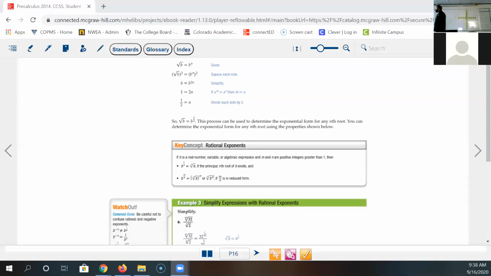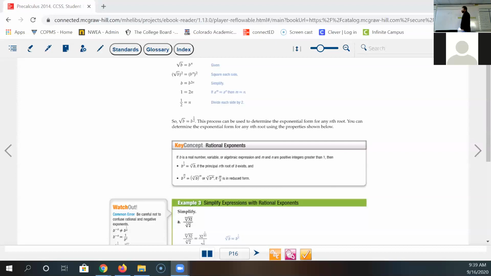And it's going to make your life a whole lot easier when you're dealing with these type of equations, especially when you're getting to fifth roots and sixth roots and 16th roots. Anything higher than a square root or a cube root is a little rough. So we might as well use the technology and the resources that are available to us to make our lives very easy. Because even though I know that the fourth root of 81 is 3, I could plug in 81 to the 1/4 power on my calculator, and then I would be given 3. All it does is make you more efficient. Technology is designed to make you more efficient.